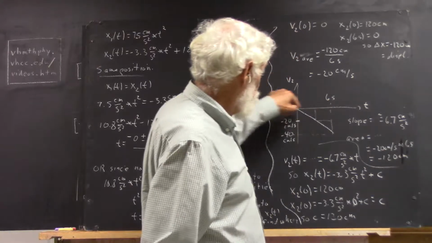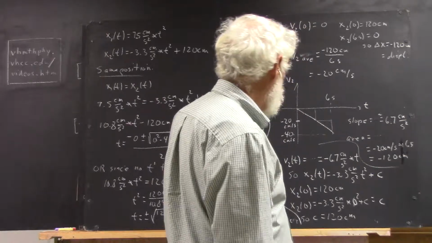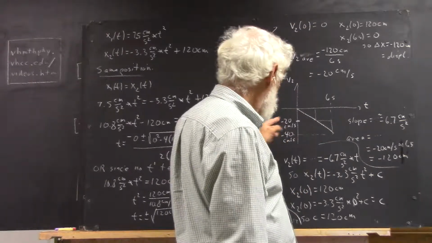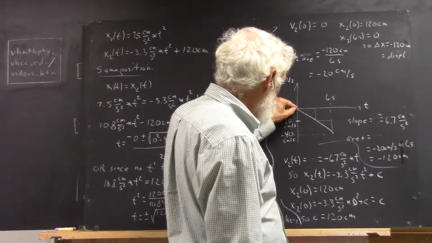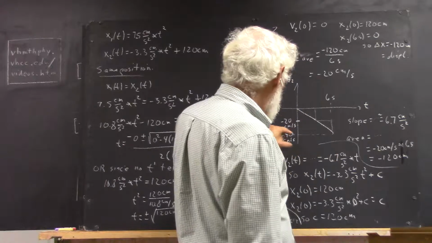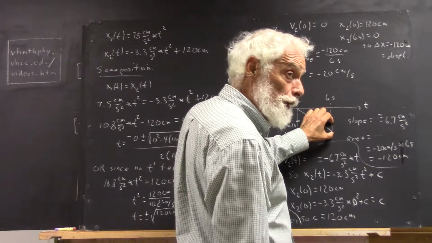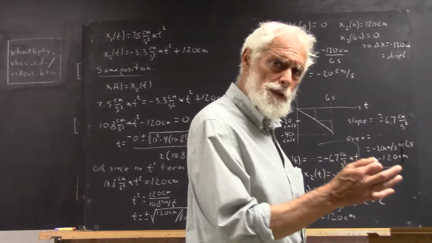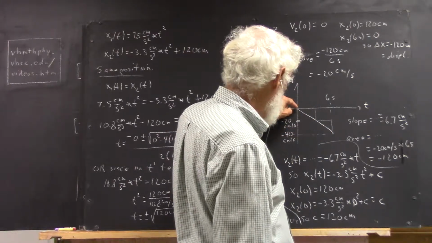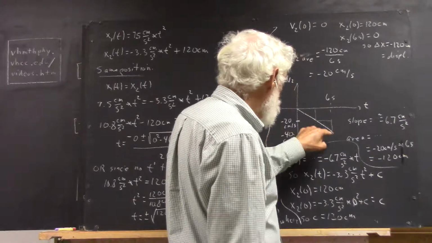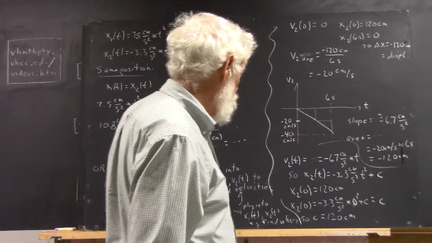Now, our graph goes out from 0 to 6 seconds, because that's the time interval for this motion. And the average at the midpoint is your negative 20 centimeter per second average velocity. Now again, similar triangles here and here, meaning that we have a rise here of negative 20 centimeters per second, so we'll have another negative 20 centimeters per second. Did I say 20 or 120? I think I said negative 20. Negative 20 centimeters per second here, giving us a negative 40 centimeter per second rise from here all the way down to here, so that the velocity V2 at this point will be negative 40 centimeters per second.